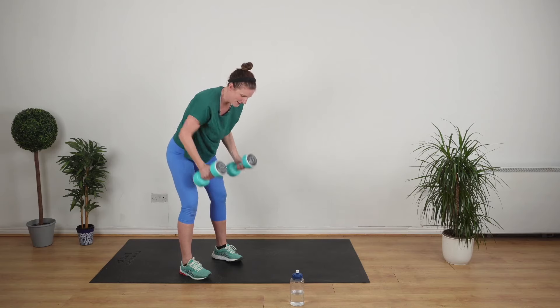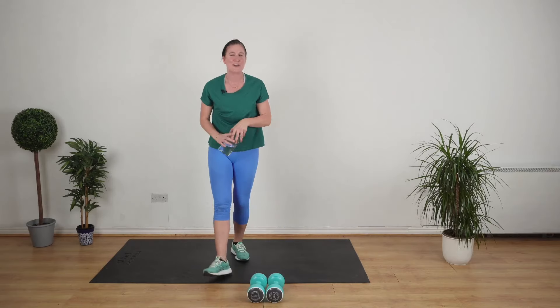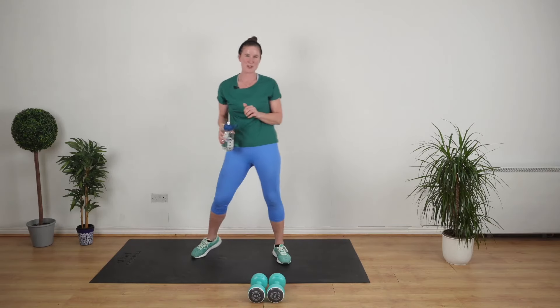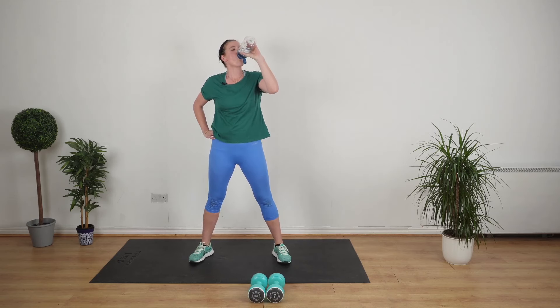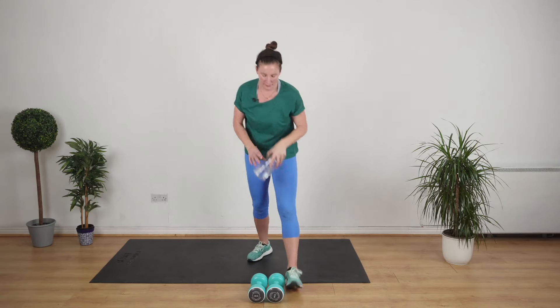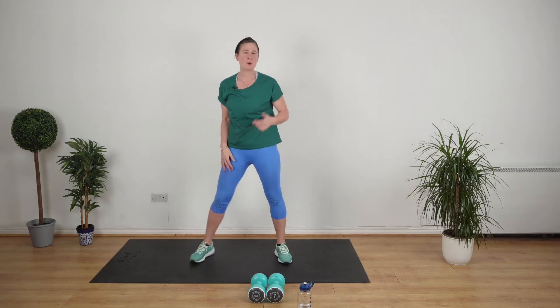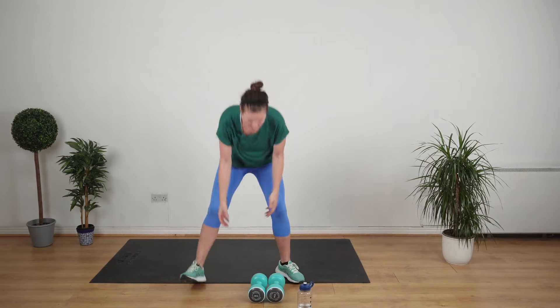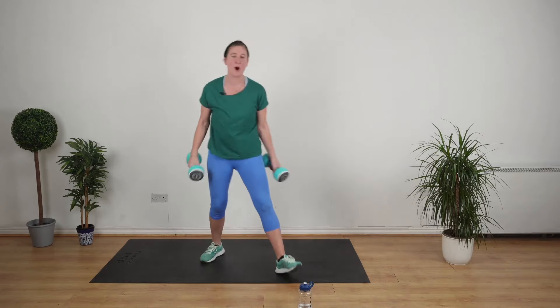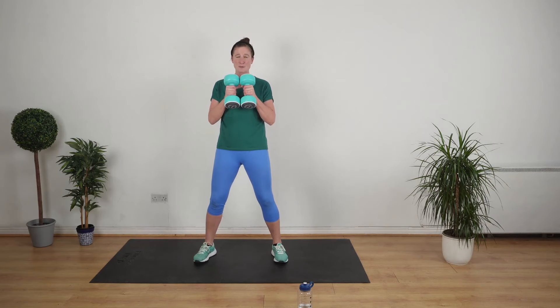This is tough going today — I'm finding it tough. We're going to grab a drink together. Cheers. We're going to do one last set and then finish with a Tabata style timing. So this workout — it's not a no-repeats, but what's great about doing sets is it's really great to get back to basics and do the really great foundational exercises. Are you ready? Squats with shoulder press.